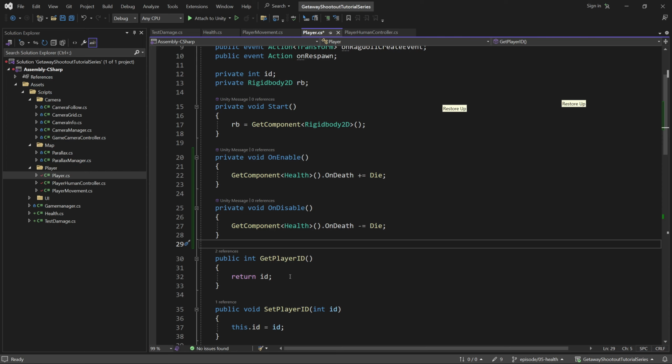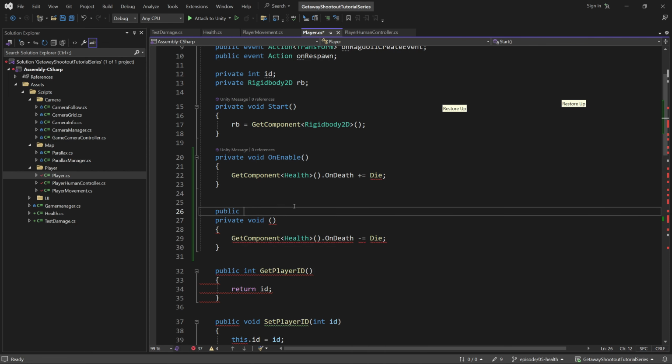Now, I'm just thinking through, actually, instead of doing it on disable, I think it would be a lot better to do it on destroy. Pretty sure that is the method.